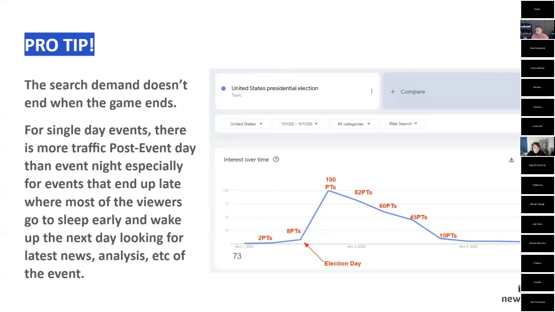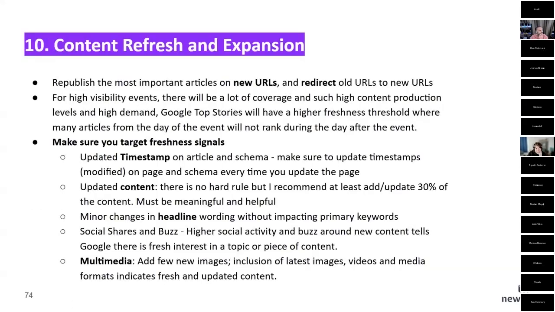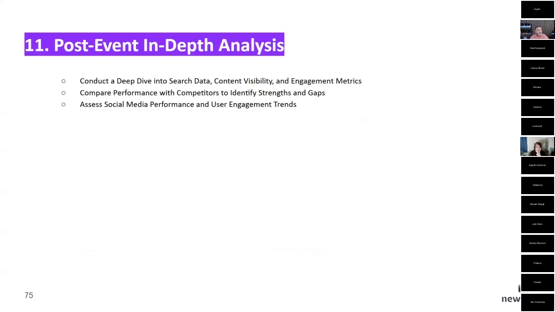You can write a new story, or you can take your story that did very well yesterday and today is not driving much traffic, republish it in a new URL, right? Do this with caution, right? You're not going to do this for everything. Republish it in a new URL, change 1 word in the headline, change the media maybe a little bit, update the intro paragraph, and publish it again. So always see, can I use a story from yesterday in today's coverage? Publish in new URLs. These are the 4 elements we discussed before about triggering freshness.